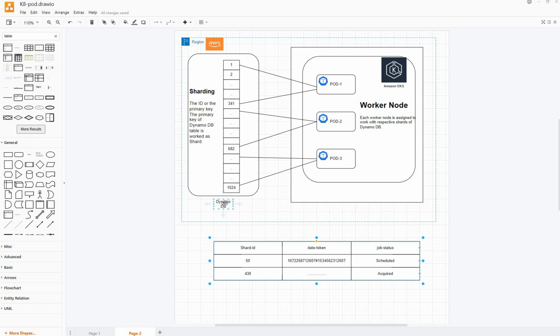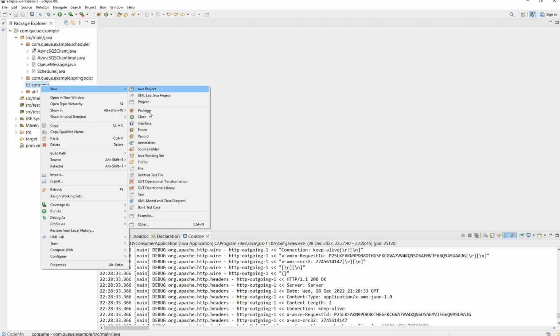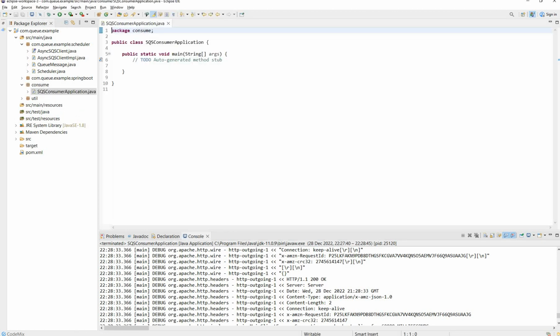So now we have to write some code to consume it and then put it into the DynamoDB table. Let's get started. I'll create a class and name it SQS application. Then we are going to create some credentials here.